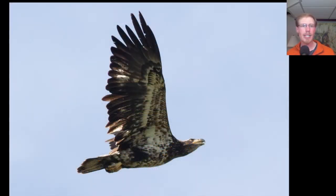Here we have an immature bald eagle — you can see some of the longer, browner retained juvenile feathers. Here we have a juvenile red-tailed hawk. Remember, all red-tails show the dark patagial bars and the belly band, but it's a juvenile so there's no dark trailing edge to the wing and no red tail.